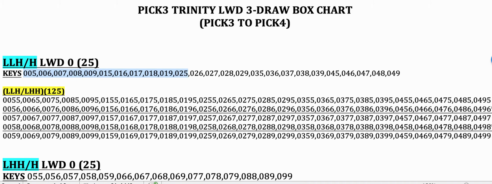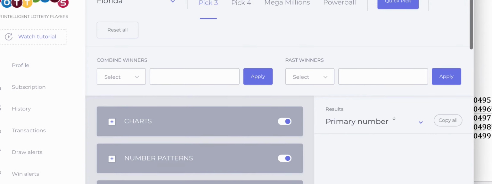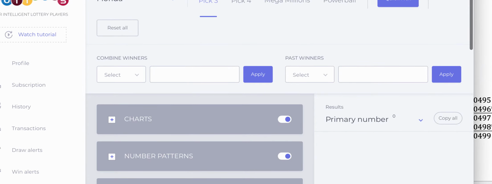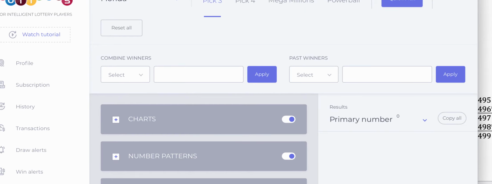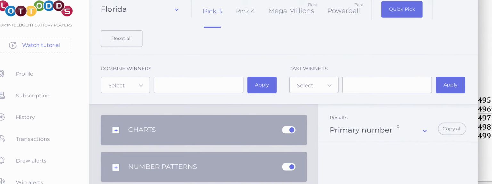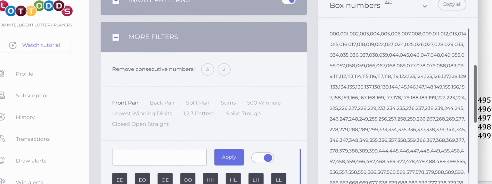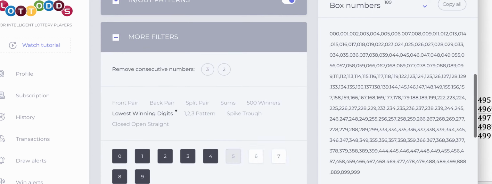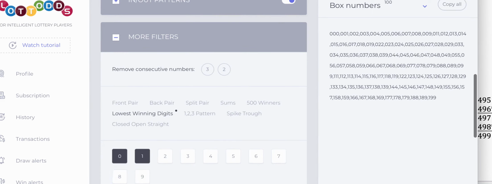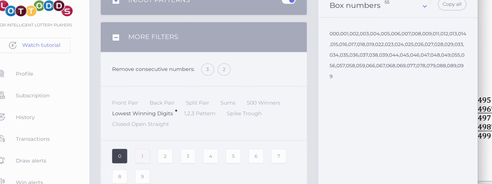And these are the keys right here. The keys, when you go to the prediction tool, for example here, down here, and you can isolate. You pick the box, 220 numbers. You isolate the one that you're concentrating on. Usually you'd be concentrating on either 0, 1 or 0, 2. You work them one at a time because they could have different patterns, separately, not 2 at a time, because you'll get a wrong reading.